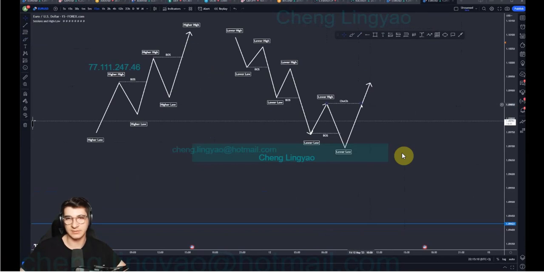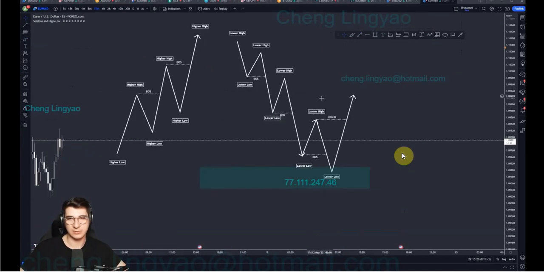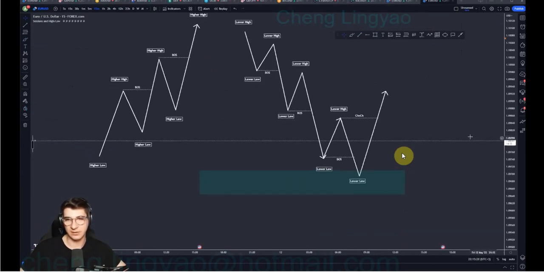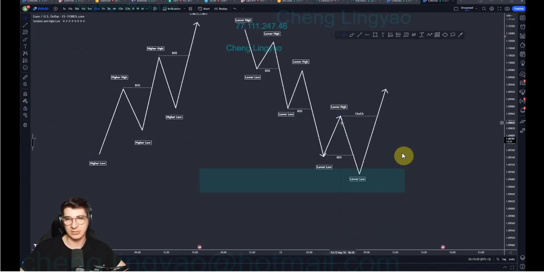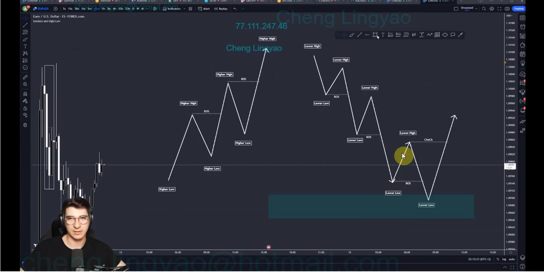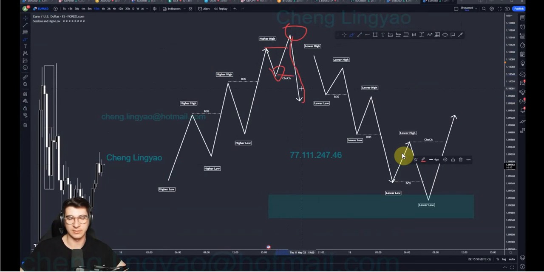Again, if you've been studying smart money concepts, you probably know what this is, but I just wanted to give a clear and easy explanation. So that is called a change of character, because it's been a change in the character from bearish to bullish. And an example here, we're going to have something like this, where again we have the change of character here, because this is the low that created the high and the break of structure, and then we came below this low, we create the change of character.